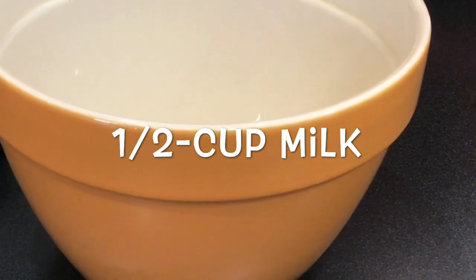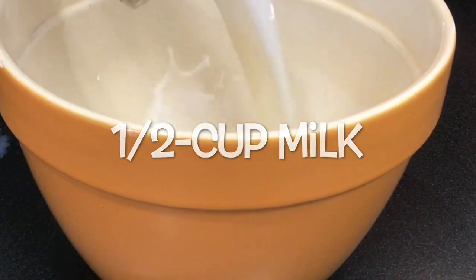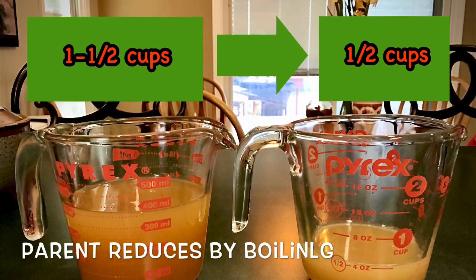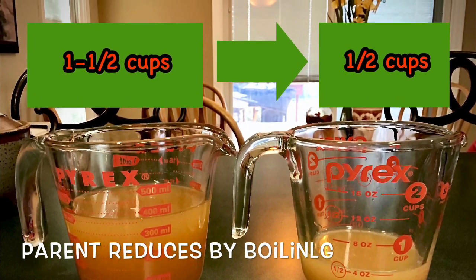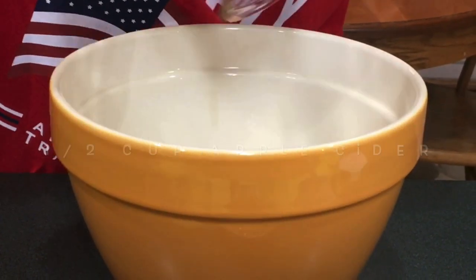First, we add 1/2 cup milk. We will be reducing our apple cider to 1/2 cup. Now we will be adding our 1/2 cup apple cider to our bowl.